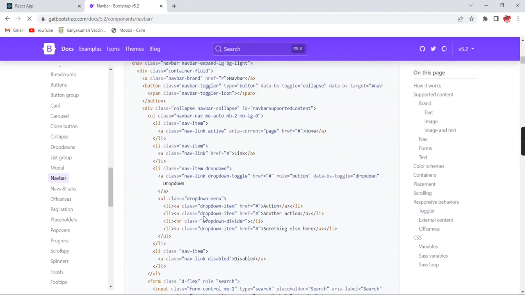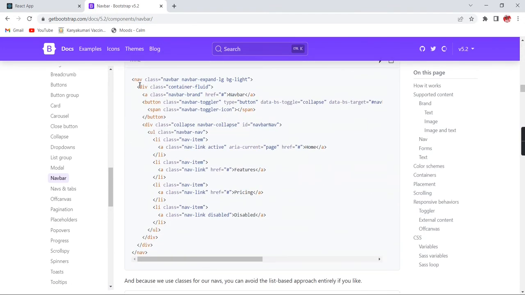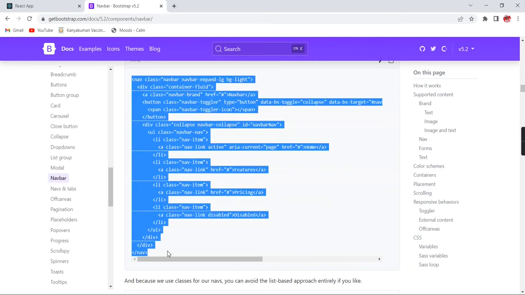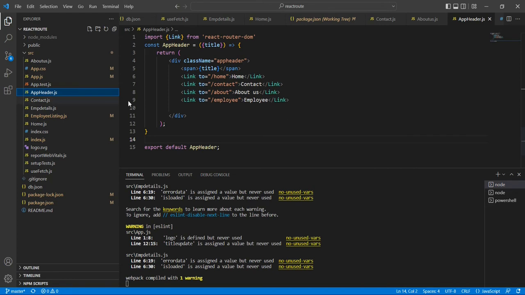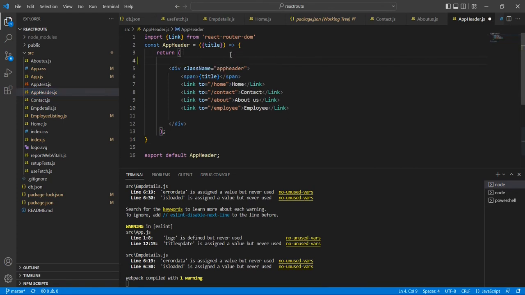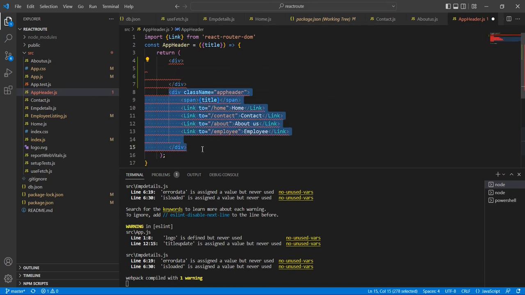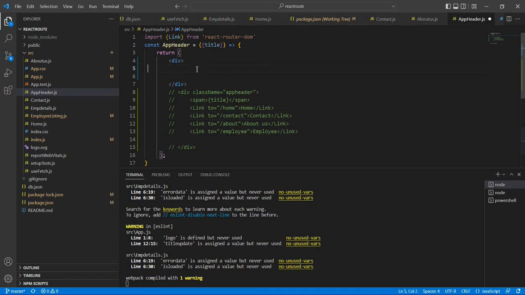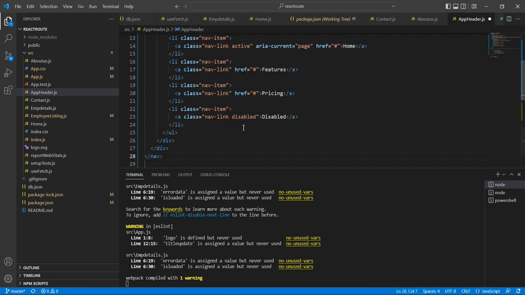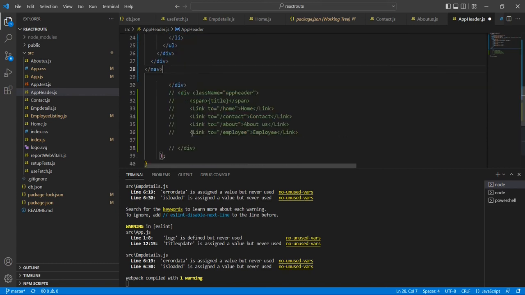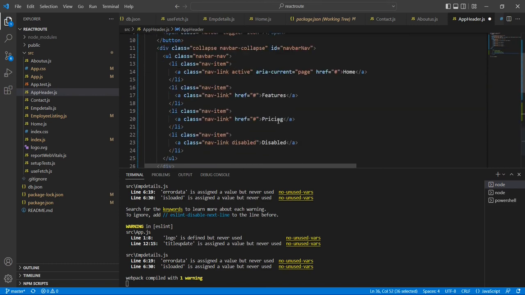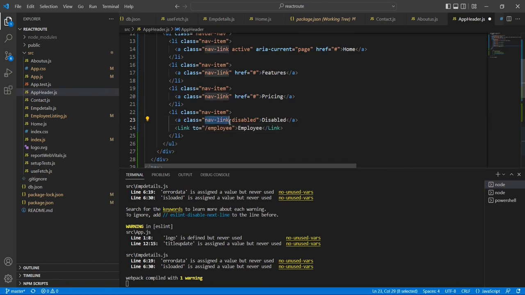Let me go here. I'm going to take this example. Our menus are available in the app header. Here, first let me create one div tag and comment out the existing menus. Inside that I'm going to add whatever content I currently have. First let me copy this employee link and take this class. Other than that everything is fine.